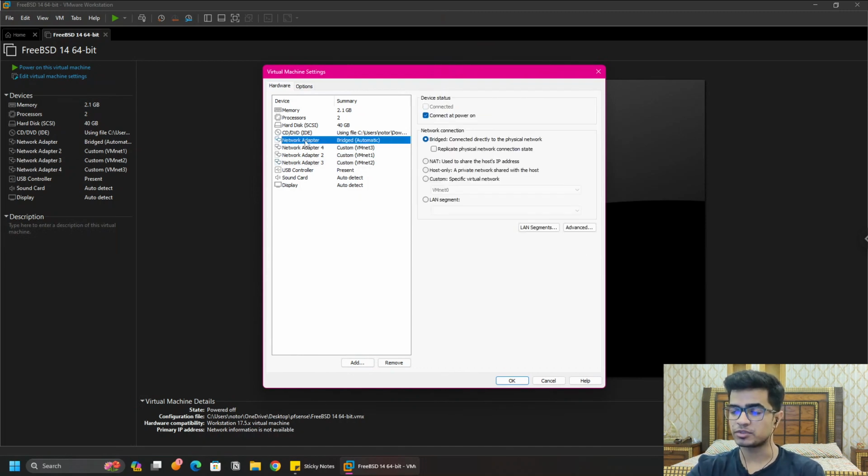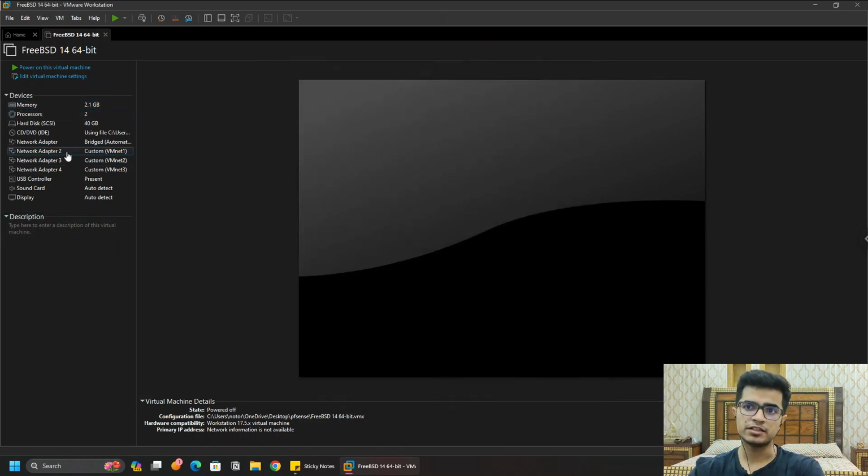And for the basic network adapter, which is just written as network adapter with no numbering, I'm going to select bridged, connected directly to the physical network, and then just click on OK. And then you're going to see that you have all these configurations stored here: network adapter 1, network adapter 2, 3 and 4, and they all correspond to VMnet1, VMnet2, VMnet3.